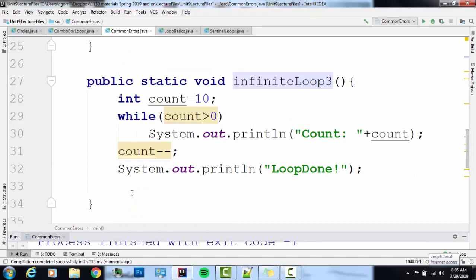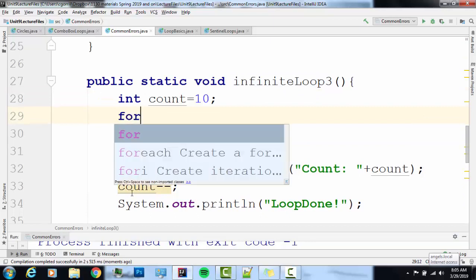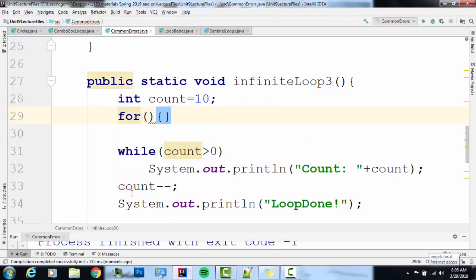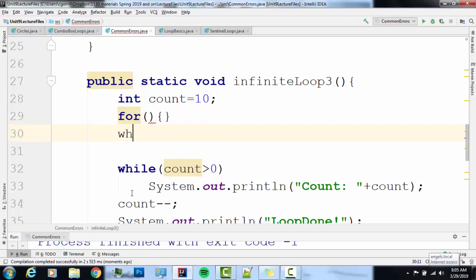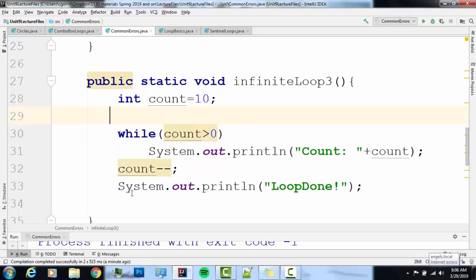And the reason for that is you might see that when I make a loop header, that's how I usually start. Or if it were a while, I type it out like that. I put the parentheses for the condition in first, and then I put the curly braces for the code block in next. The curly braces for the code block are going to block together lines of code so that they are executed together with the body of the loop.